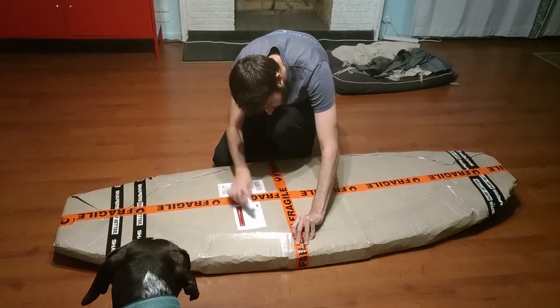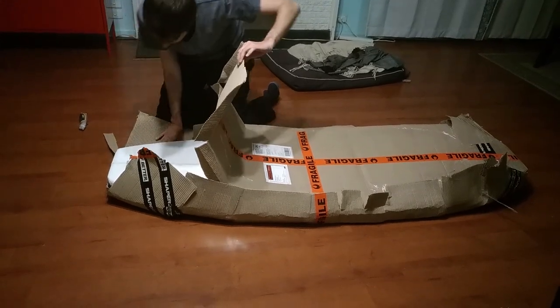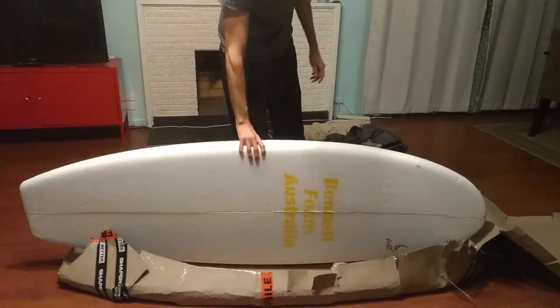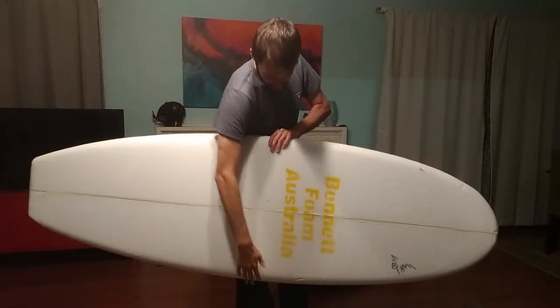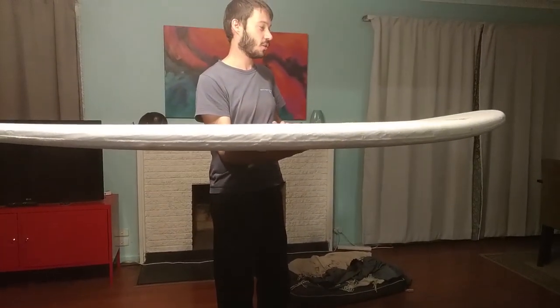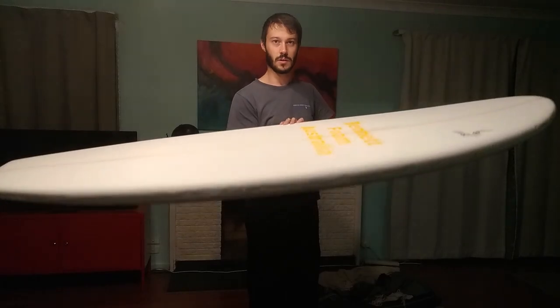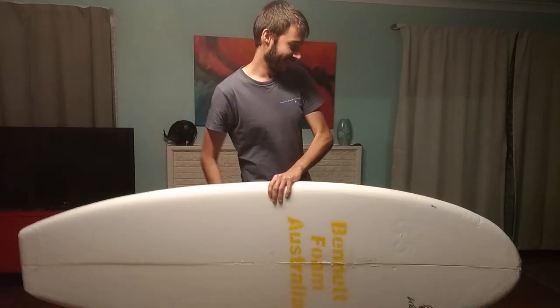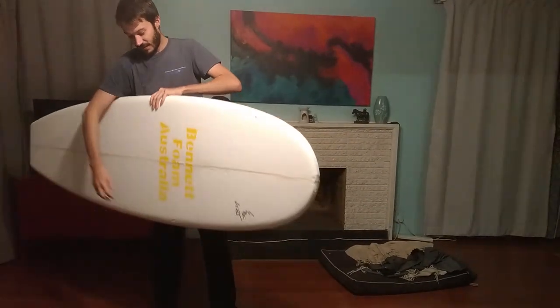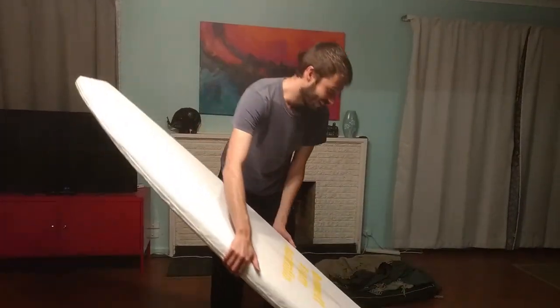So like I stated, this actually took me quite a few months to do. It started with the unpacking of my delivered blank back on the 7th of March. The blank was just so much fatter than I had predicted. I ordered a 6-4 fish blank and my goal was to make an egg surfboard measuring at about 6-2. I got very lucky with my first blank order — it arrived damage free and in perfect condition. But my following two blanks both arrived damaged, so it was really nice that my first ever blank came in untouched.